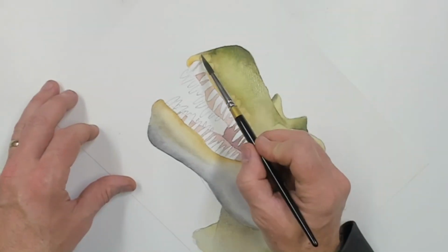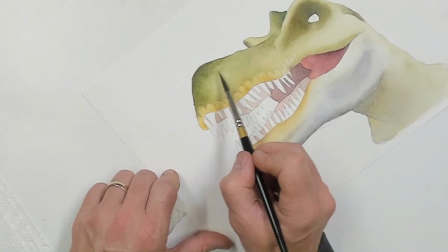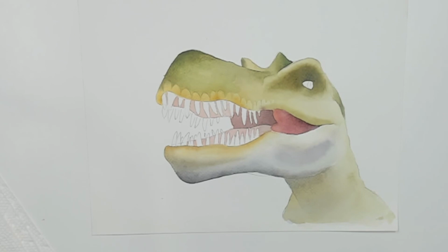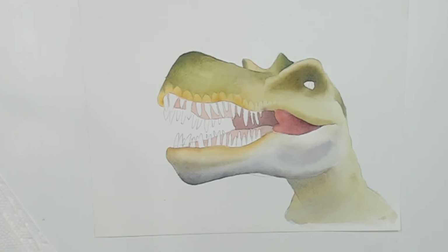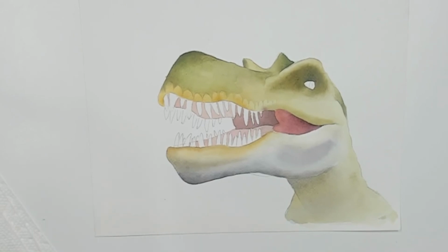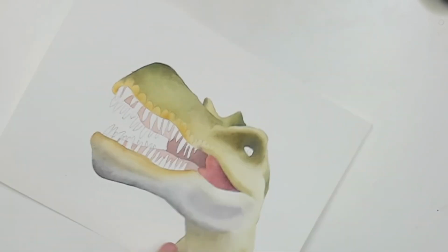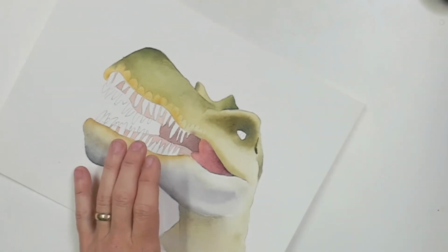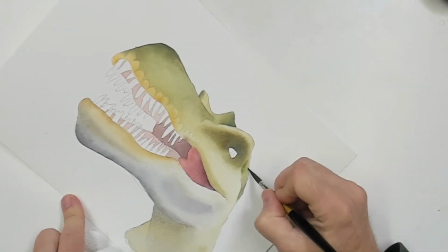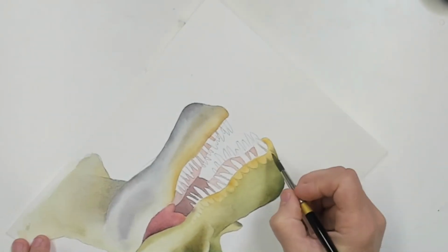Now on the top of his snout up here, I just put in some olive green with a little bit of cobalt green in there, maybe just a touch of phthalo green to really make that color pop out of there. Phthalo green is kind of like alizarin crimson in that it's very strong. It does mix quite nicely with other colors, but it is very strong. If you use it on its own, it can easily overwhelm you. But if you mix it with other colors, it plays pretty nicely. All right. Maybe he's got some color on the back of his head there, I guess.